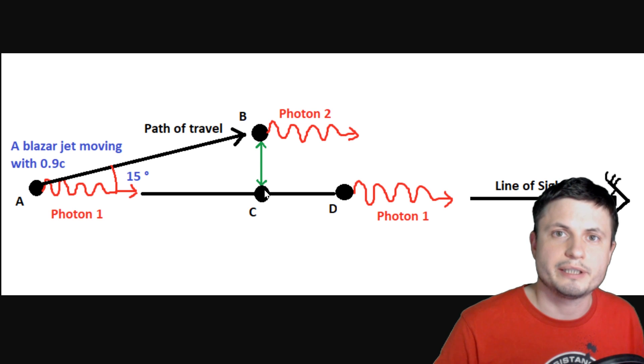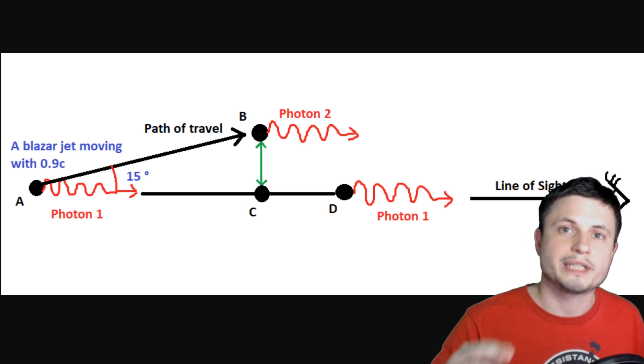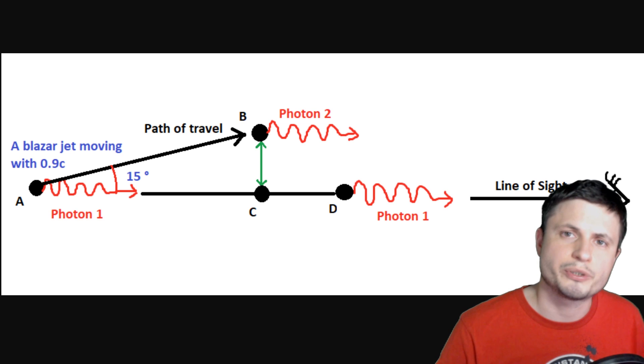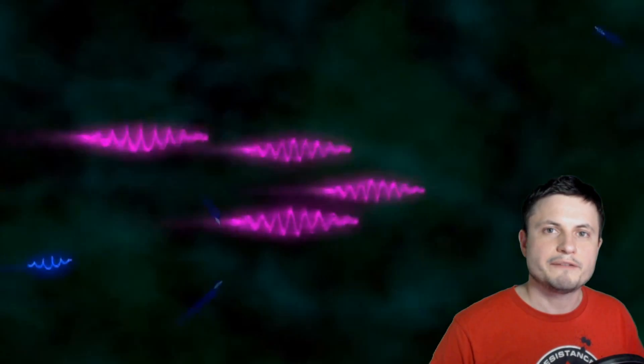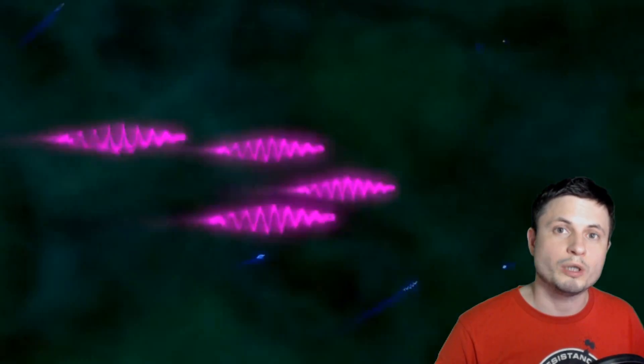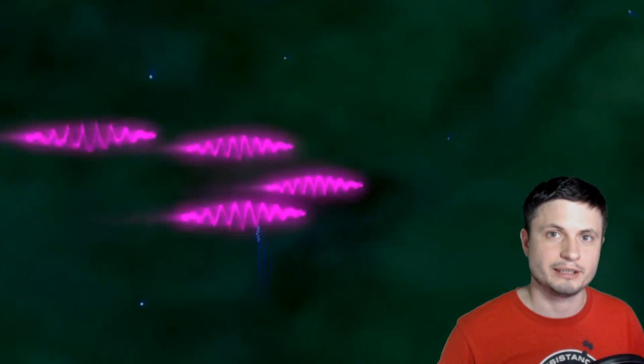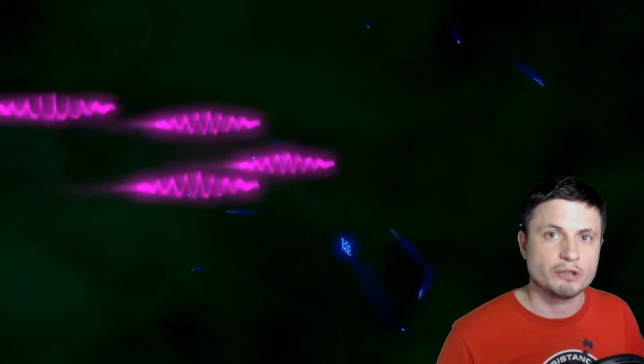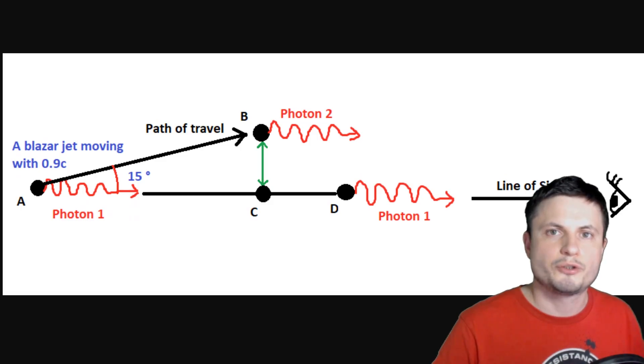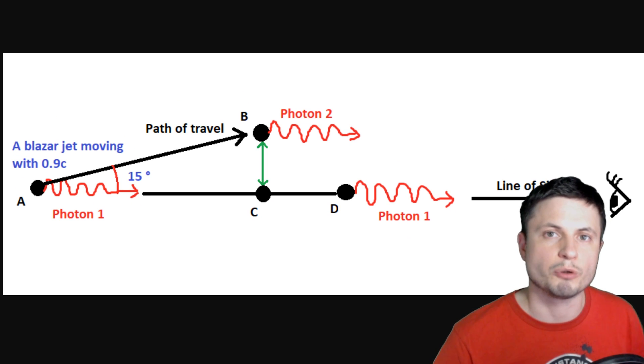In other words, technically even though the light has only traveled 13 light years, it will appear to have traveled 23 light years, suggesting that this is faster than light motion. Now it might not come to you right away because it is a somewhat tricky concept, but by the time photon 1 and photon 2 get to earth, the light will give an appearance of traveling at 1.8 the speed of light. We know this is impossible and the trigonometry behind it explains how all of this works.